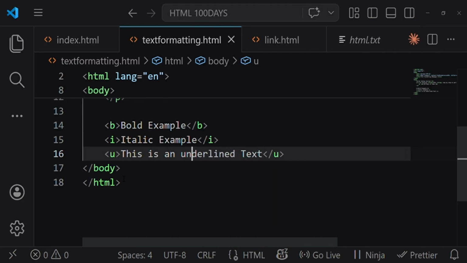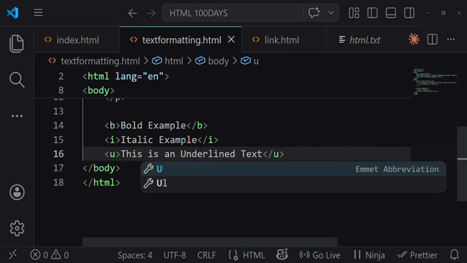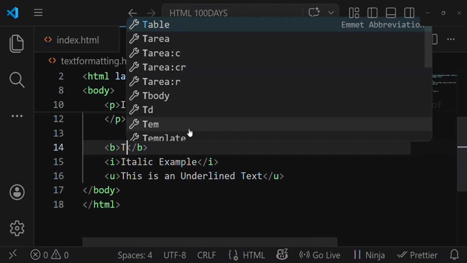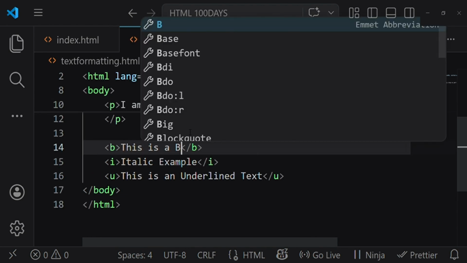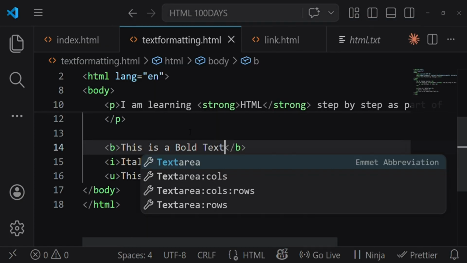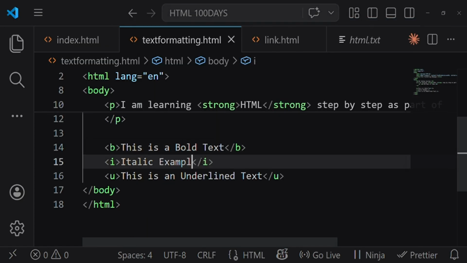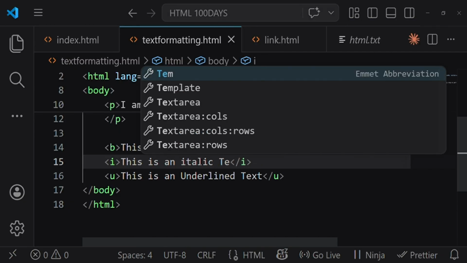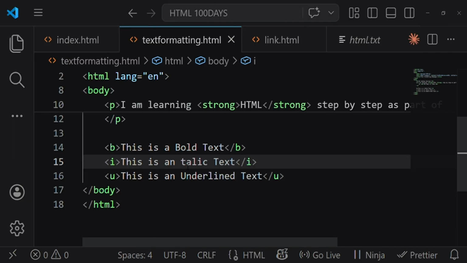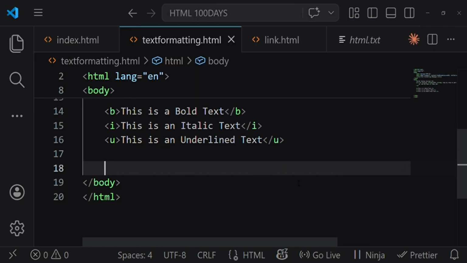Text. All right. So H3, more text formatting.